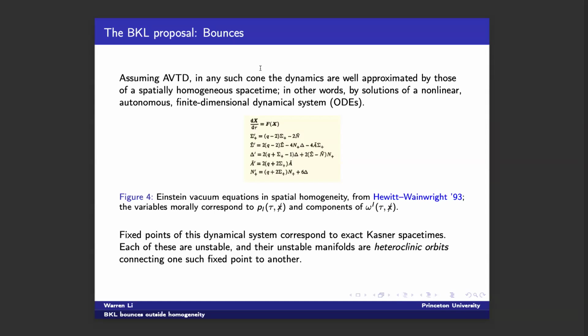So, is it circular in the pi's, or is it just a circle in the space of these variables, whatever they are? It's some large dimensional system. Okay, so I'm claiming in the large dimensional system, each of these fixed points is unstable with one unstable eigenvalue. And if you follow that unstable eigenvalue, so you shoot out what's called the unstable manifold, it's going to connect to this point. So this is what in ODE theory is a heteroclinic orbit connecting one fixed point to another one. And I'll often also refer to these as the BKL bounces, cascade bounces.